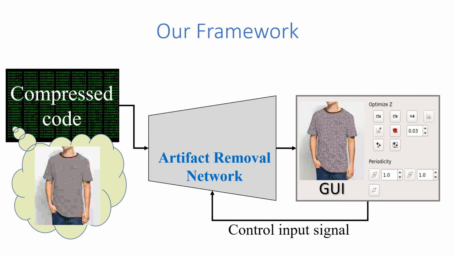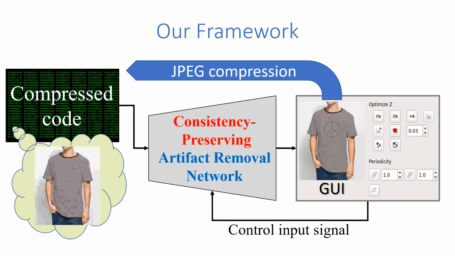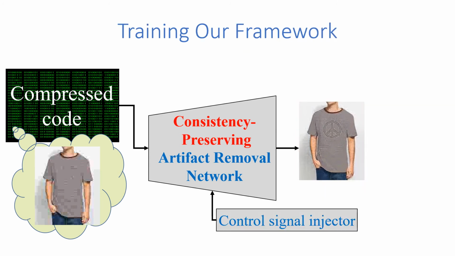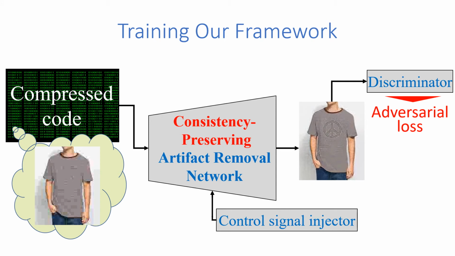We use a novel network architecture designed to guarantee the consistency of all outputs with the compressed image input. This is crucial for making the exploration process reliable, since it means that if we take every solution proposed by our network and recompress it, we would get back precisely the compressed input image. In order to restrict exploration to naturally looking plausible outputs, we train our model using a GAN framework. An additional loss mechanism promotes the effect of the control input signal over the output to prevent the network from ignoring this signal and producing only a single arbitrary decoding solution.